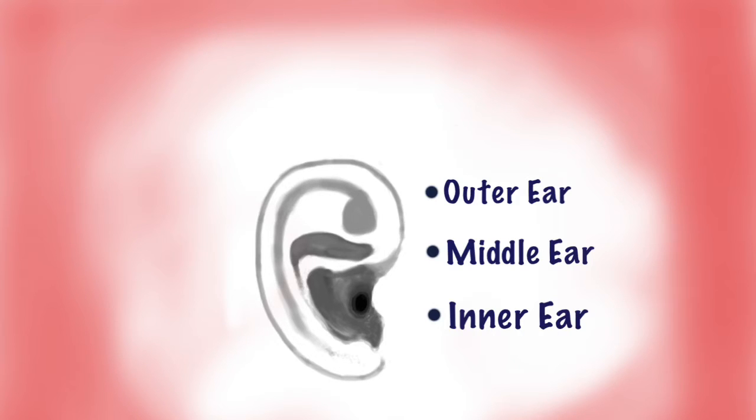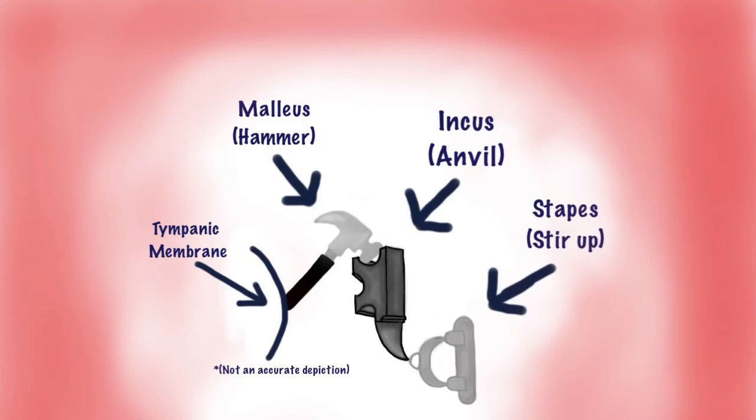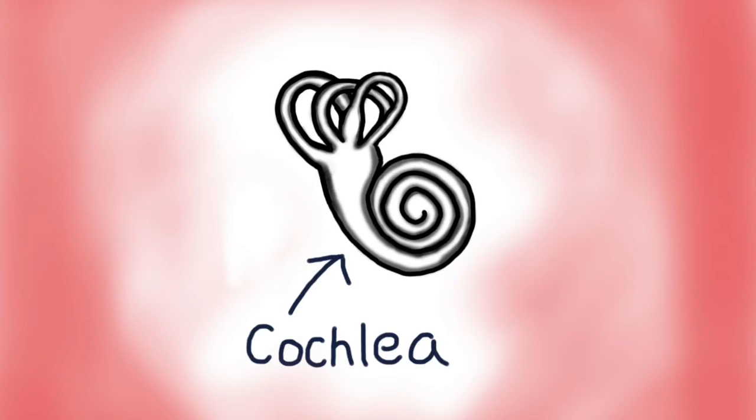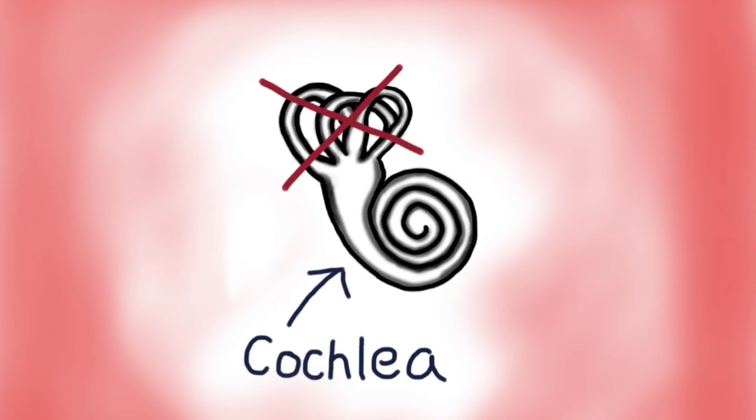Connected to the tympanic membrane are three tiny bones called the ossicles in the middle ear. The ossicles serve as amplifiers and convert sound energy into mechanical energy. Individually, they're called the malleus, incus, and stapes. The wave motion of the sound energy causes the stapes to move back and forth at the oval window of something called the cochlea. The cochlea is a small bony structure in the inner ear and is the main player in hearing. In this picture, you can see the semicircular canals at the top of the cochlea, but we're not going to focus on those today because they have more to do with balance and proprioception.